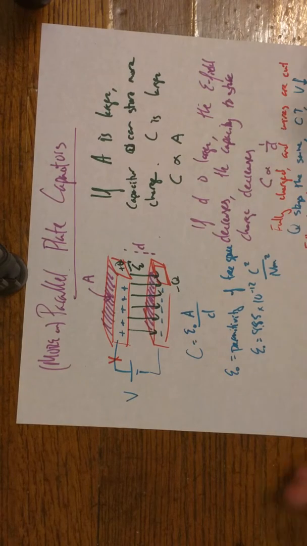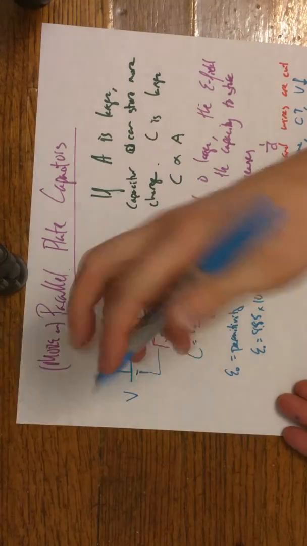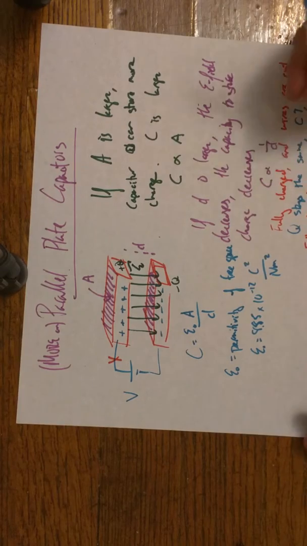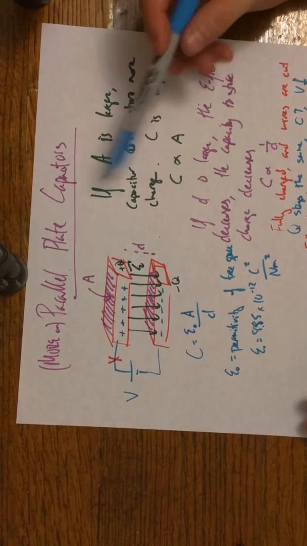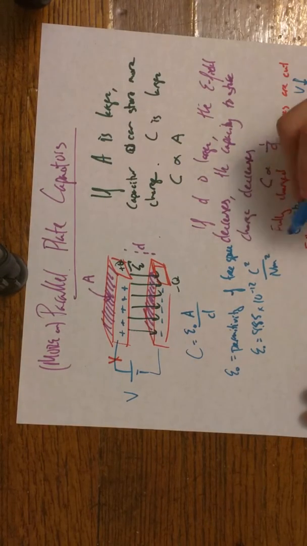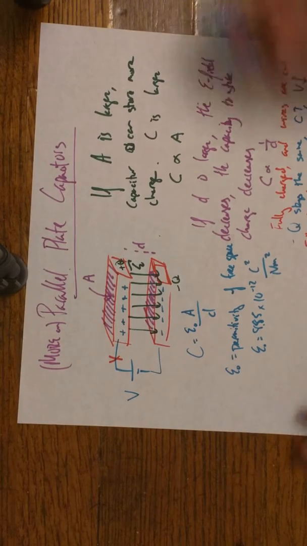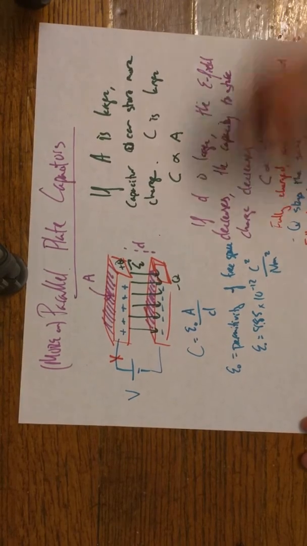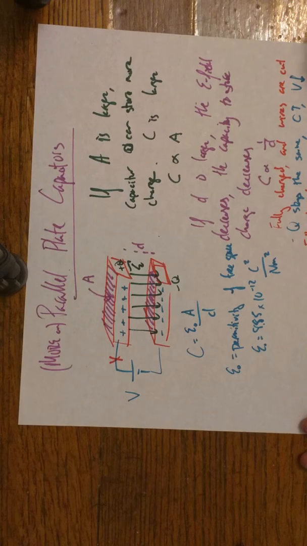And the same could be said for the area. I can make the same area changes if I cut the wires or if I keep the battery connected and just move them closer. And I would see something similar. At least I could say that Q is the same if the wires are cut, and V is the same if the battery is always connected, and then see what happens from there.